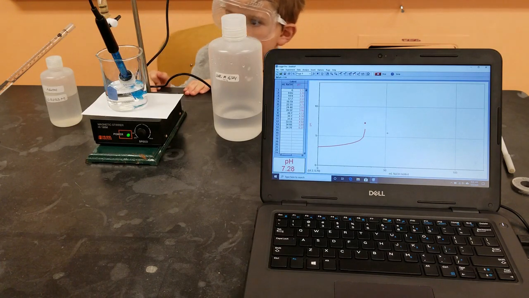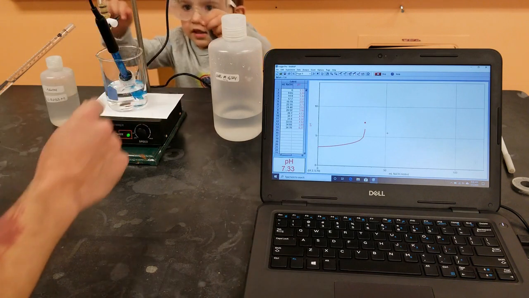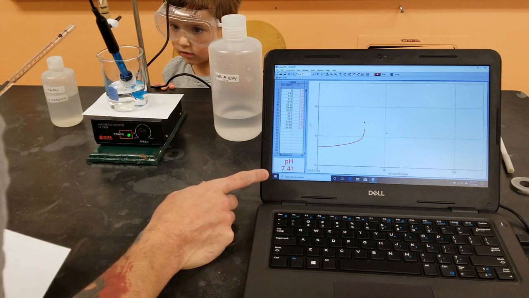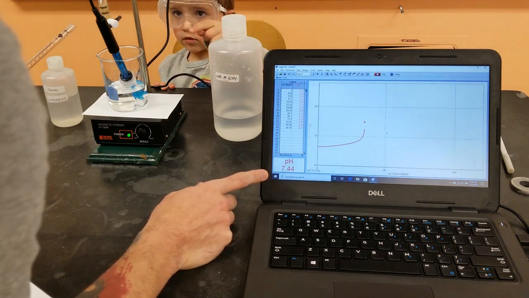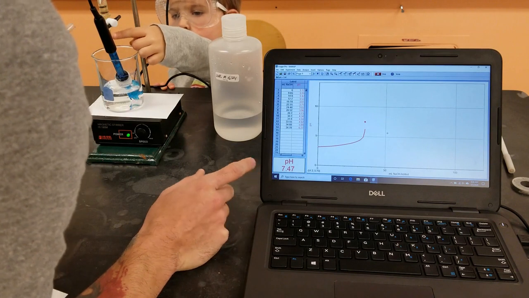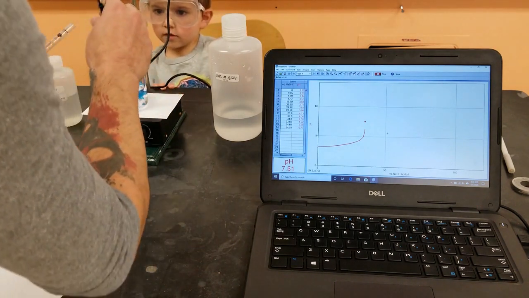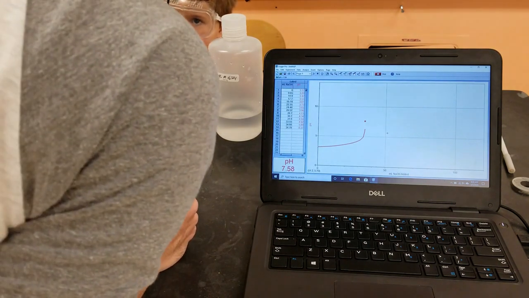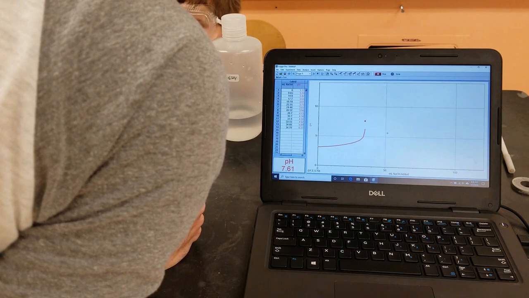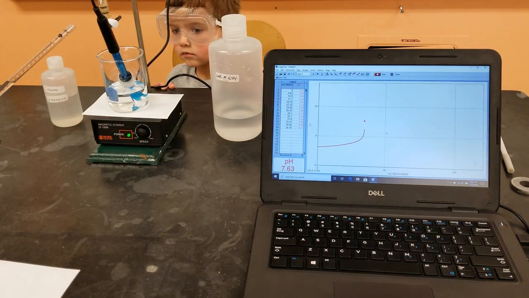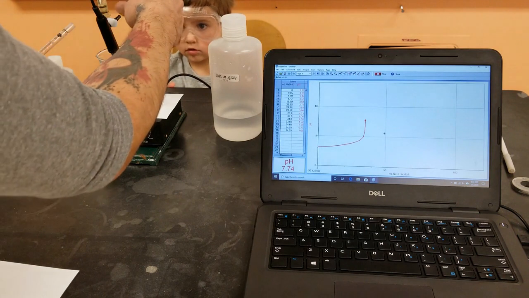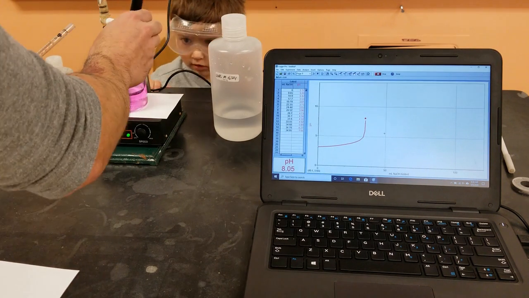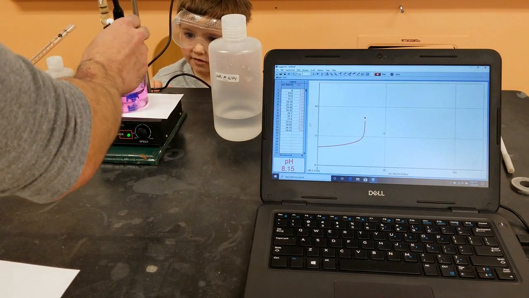So again, just a couple of drops added, and the pH is changing drastically now. We'll let that adjust. The volume of base added right now is 34.95 milliliters. We're going to add just one drop at a time now, very sensitive to pH changes. Staying pink now. Hold on, we'll see.